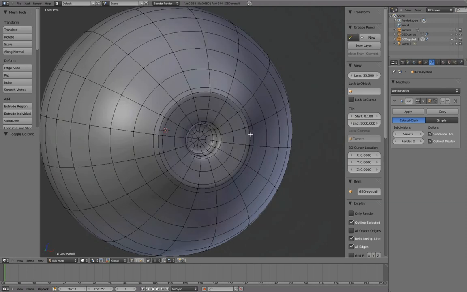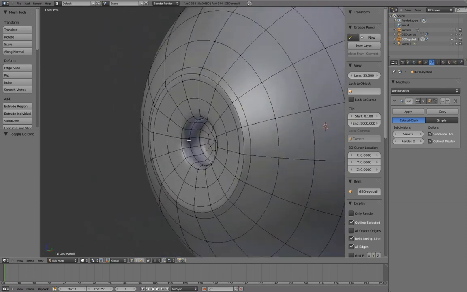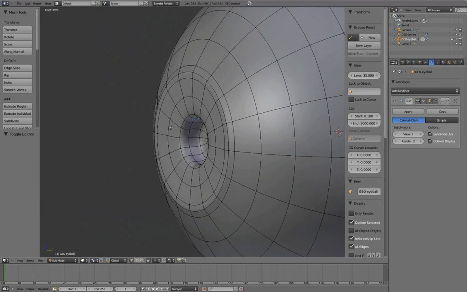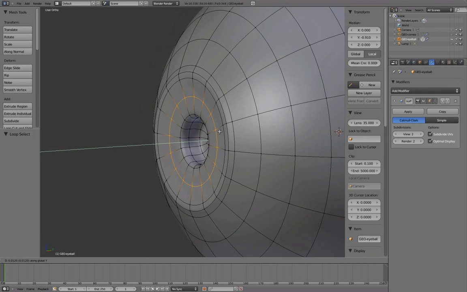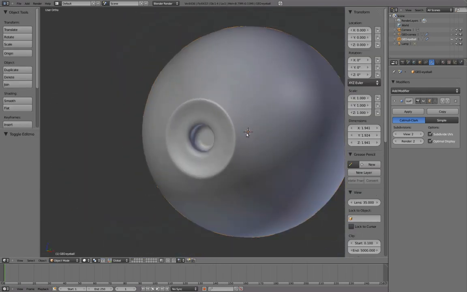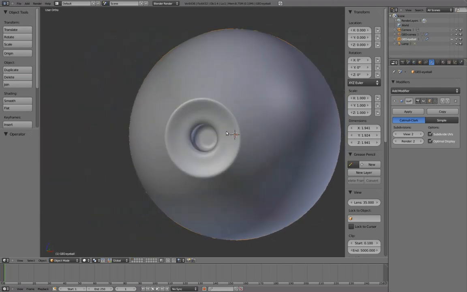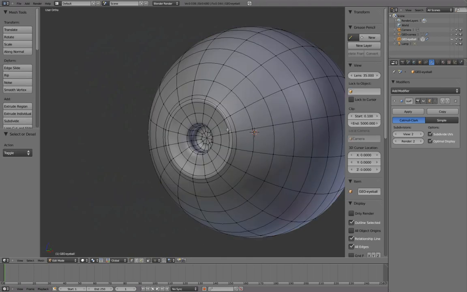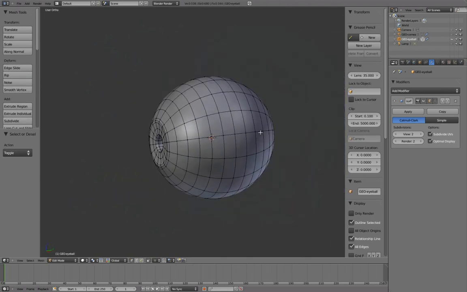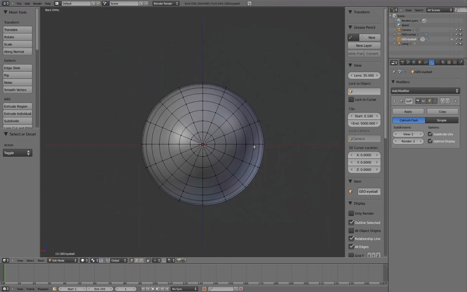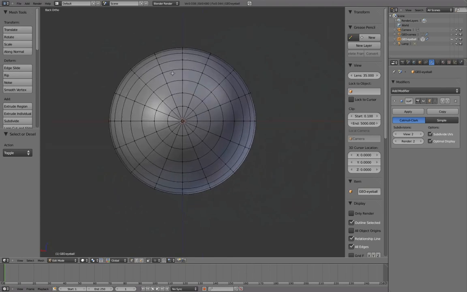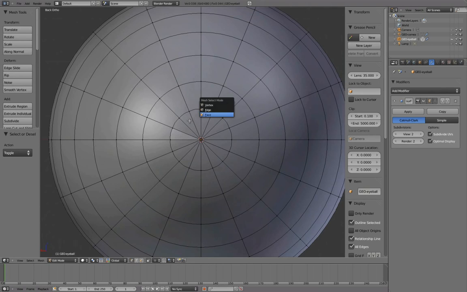Control-Tab to Vertex Select mode. Edge loop select the center of the iris and translate this back slightly to give it some depth. Press Ctrl Numpad 1 to bring us to back ortho view. And repeating the same steps as we did earlier, we'll turn these triangles at the back into quads.